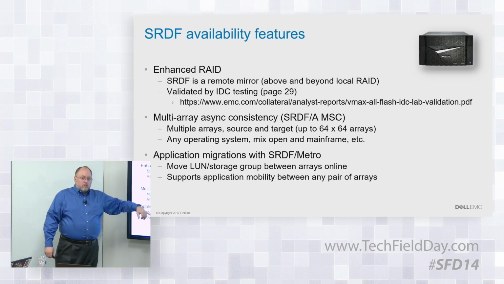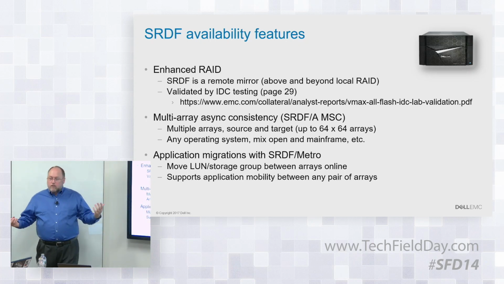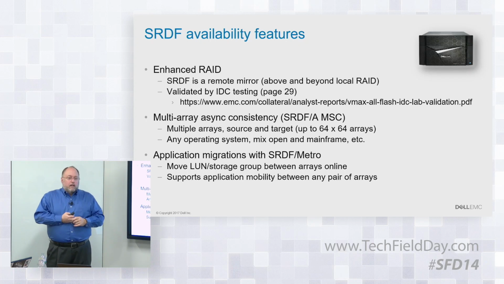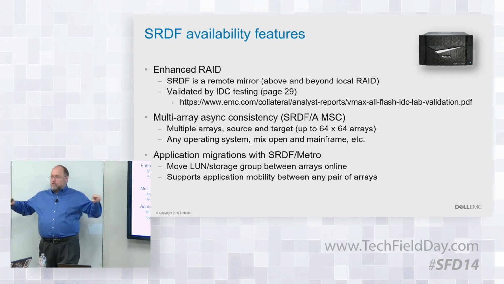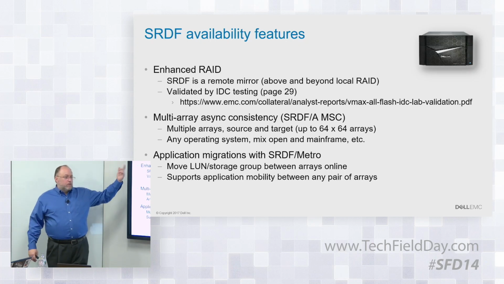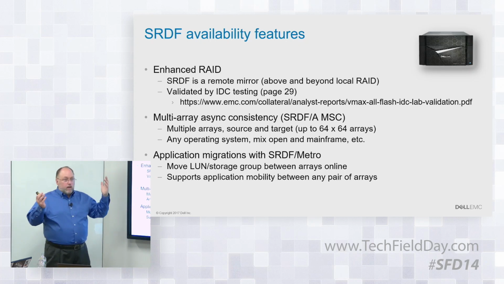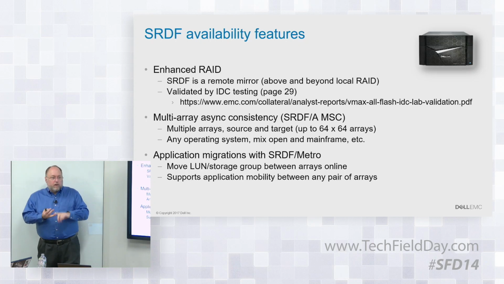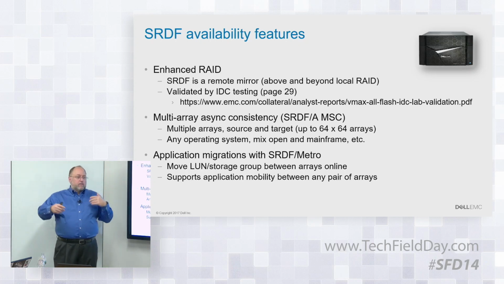Multi-array consistency, so you can have up to 64 arrays in each data center and have your data be consistent when you're doing asynchronous replication. So part of the reason we're doing the snap shipping, as you say, is to make sure that when we do the cycles, we can cycle switch all the frames at once with minimal impact. So we have customers running 20 frames in Atlanta and 20 in Austin, or 8 in Texas and Atlanta, 20 between New Jersey and Tennessee, and a variety of other configurations. Right, where there is consistent data, mainframe open, whatever, across all of this, bidirectional.